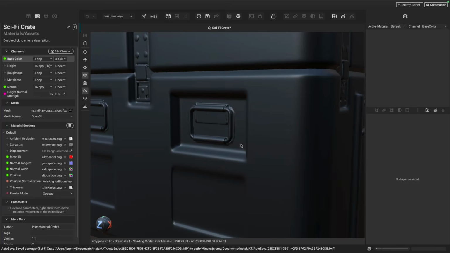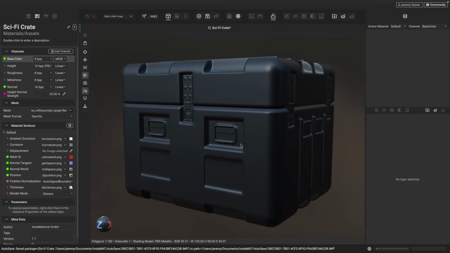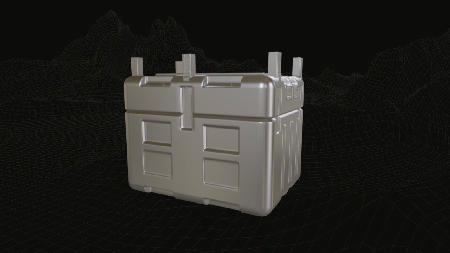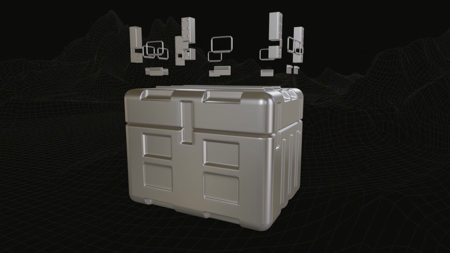It didn't know that the handle was only supposed to bake onto itself and not onto the body of the crate as well. Now, one fix for issues like this is going through a process of exploding the mesh. This involves physically separating parts of the mesh by moving them into separate locations in 3D space so that the baker can more easily distinguish between different parts of the model. Now, while this can work, it's very time consuming to do this, especially for a large library of assets. And if it's a very complex asset, then even a singular asset can take a lot of time to accomplish this exploding process.